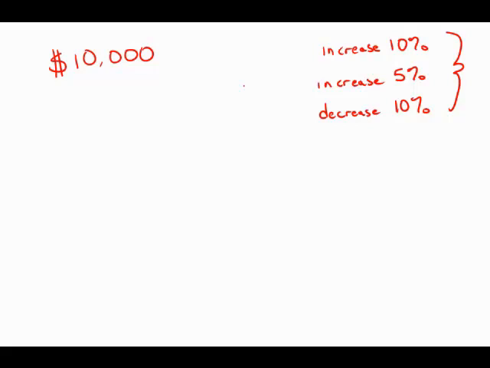There will always be an answer choice corresponding to this mistake, and in this case, that's the wrong answer choice, C. But that is not the way to do the problem. What is the way to do the problem? We have to change each percent into a multiplier.